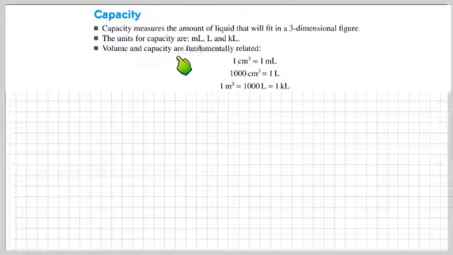So, okay, here they come. Volume and capacity are fundamentally related. Well, they're basically the same thing. We just use different looking units, that's all. So, one cubic centimetre, this is what I really need you to know. 1 cubic centimetre is the same as 1 millilitre. So, when you buy a 375 ml can of soft drink, it's really 375 cubic centimetres of space, which is filled up by 375 millilitres of the liquid in the drink, right?